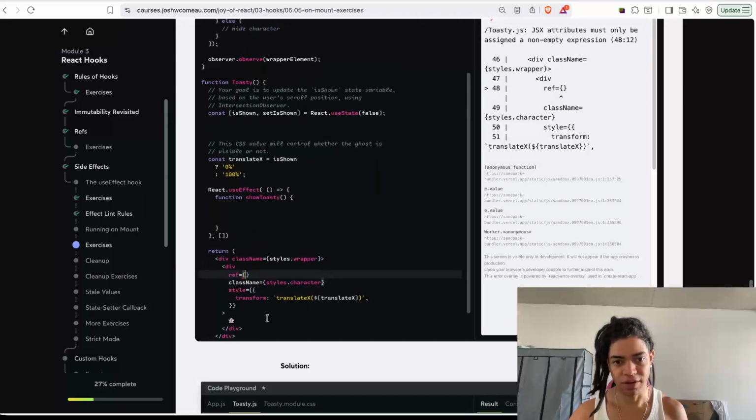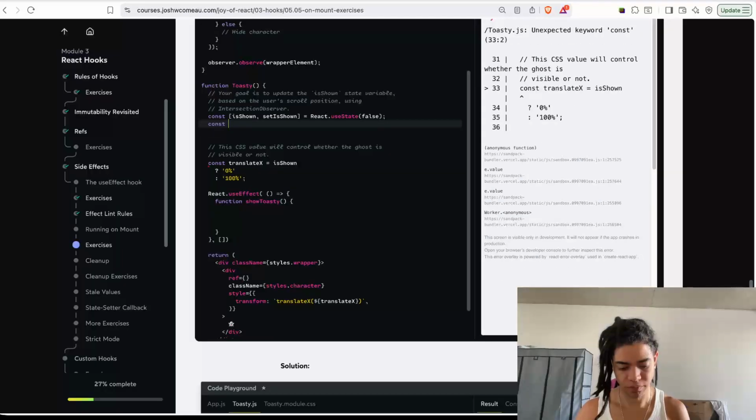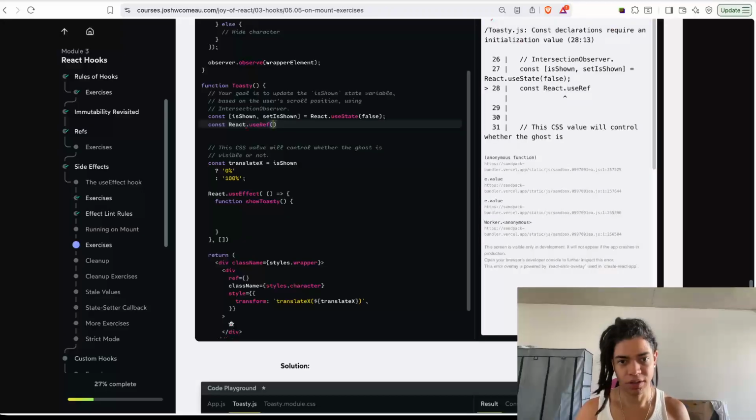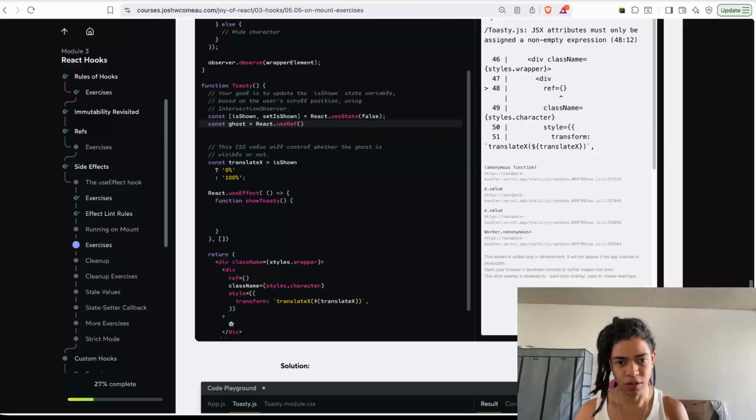I only want this function once to get that element, which is calling React.useRef. I want to store that element here, called ghostElement. So how do I call it here?